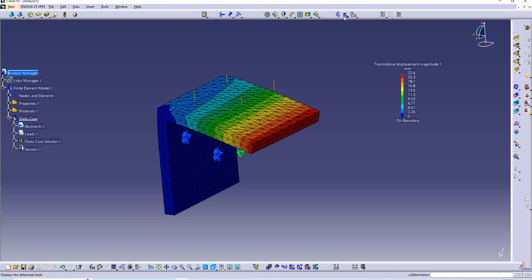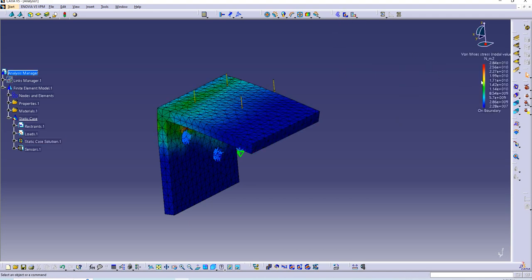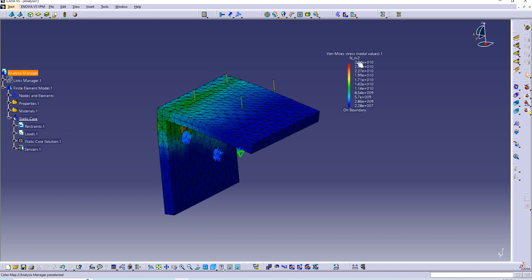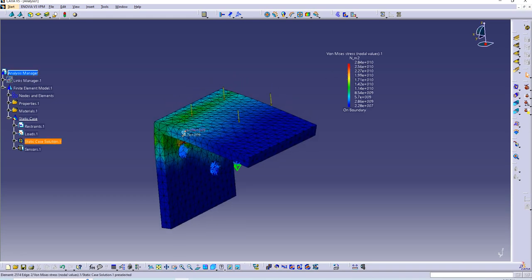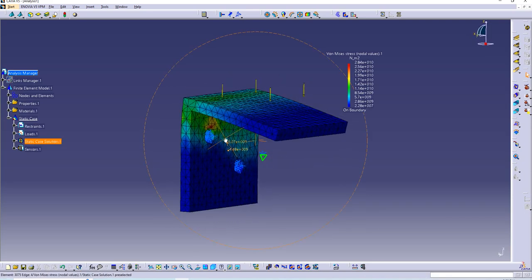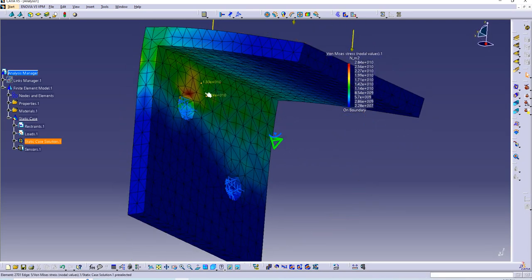If you come back to this von Mises stress, you can also see the von Mises stress value is highest at 2.84 10 power 10 Newton per meter square, and it happens exactly at this point, 2.84.